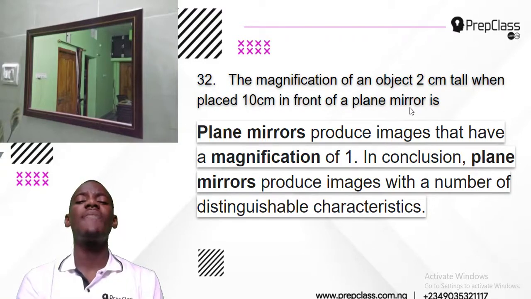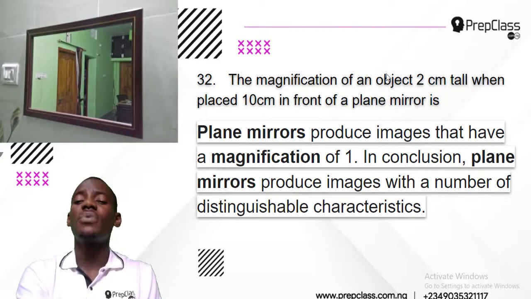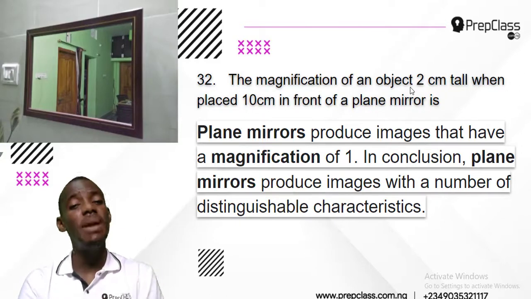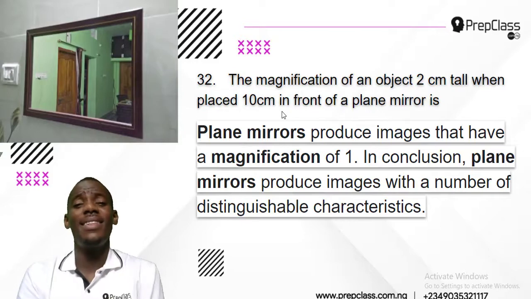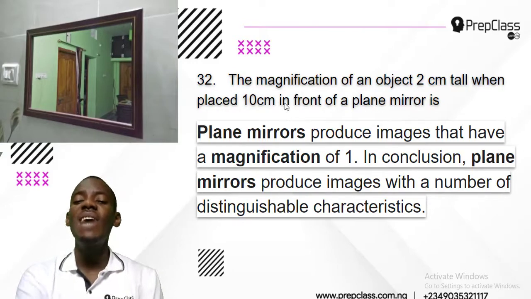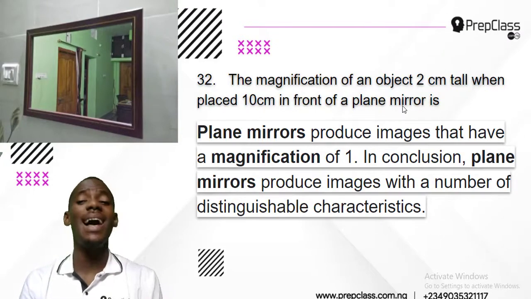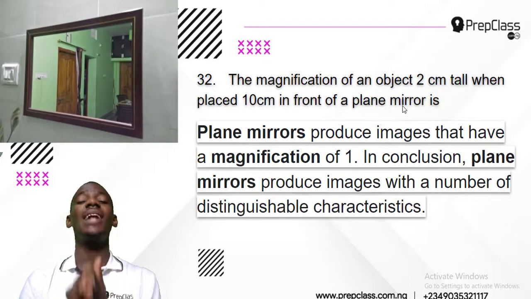Now, when I first saw this question, I was a little bit shocked because you are supposed to give me object and image, but they gave me object height and object distance. It is not making any sense. However, at a closer look, they spoke about plane mirror. It is a plane mirror question. That means it doesn't matter the object height, it doesn't matter the object distance, as far as it is a plane mirror. It is not a convex mirror, it's not a concave mirror, it is just an ordinary mirror.